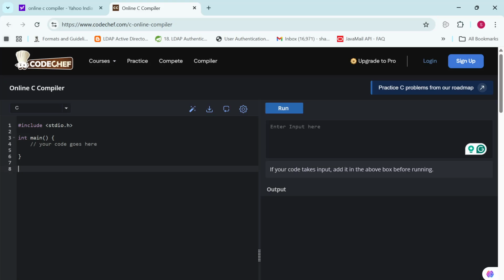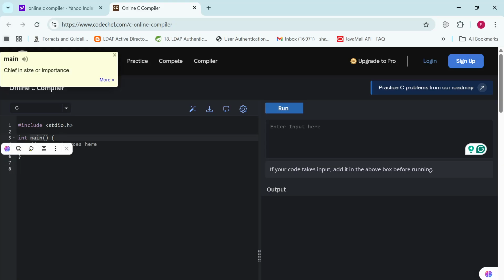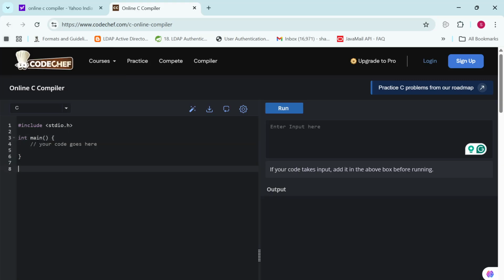So for example, as I said, main is a function, and main is an important function. That's why we give it the name main. Not only in C language, as soon as you start learning other languages also, you will realize that this main function is part of almost every language, right? You will encounter this main. This name main itself marks the function which is important, and the importance is that this is the first entry point of the program. So whatever instructions you give inside the main, those will be executed first.